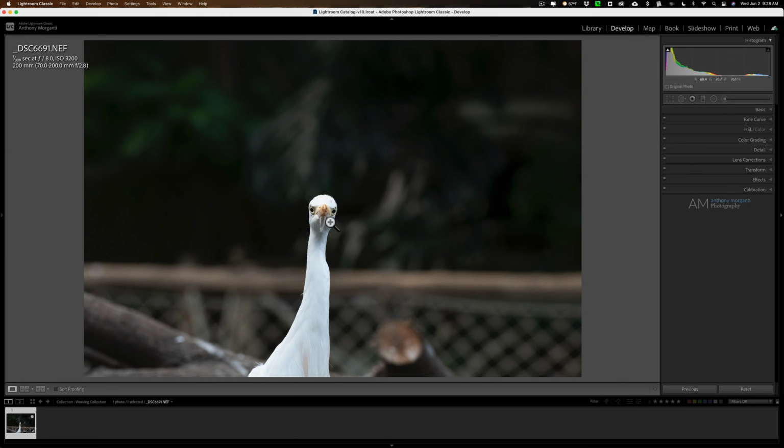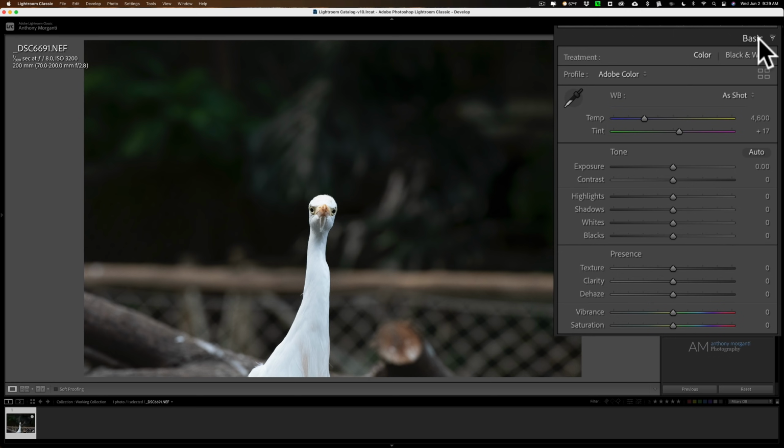All right, so this is an unedited RAW file. And what I would typically do is anything that needs to be done and can only be done to a RAW file, I will do right away. Those things are white balance. You could do white balance, of course, on a JPEG or a TIFF, but you have a little bit better, finer control of white balance on a RAW file.